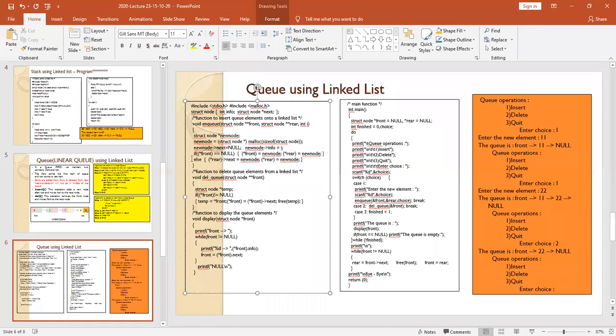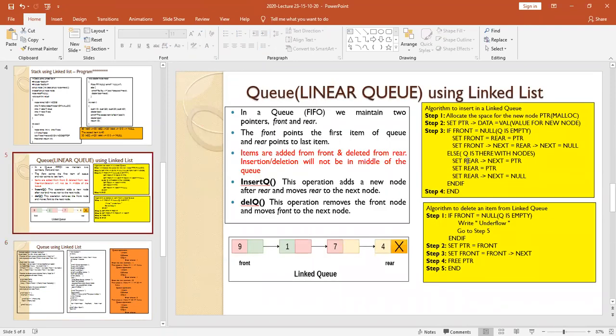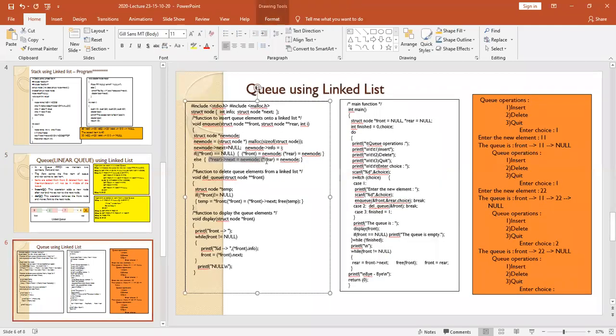Okay, if front not equal to null, that's why we are going with an else condition. If front not equal to null means already the elements are there. So at that time what will you give? Rear then next is equal to new node. So at the rear end you are going to have a new node, and the rear is set to point to the new node. So rear then next is equal to new node, and rear is equal to new node. So that we shall see here. Rear then next is equal to new node is nothing but PTR, and rear is equal to PTR. So that's why we take it here: rear then next is equal to new node, and rear is equal to new node. So this is the condition for inserting the elements into the queue.